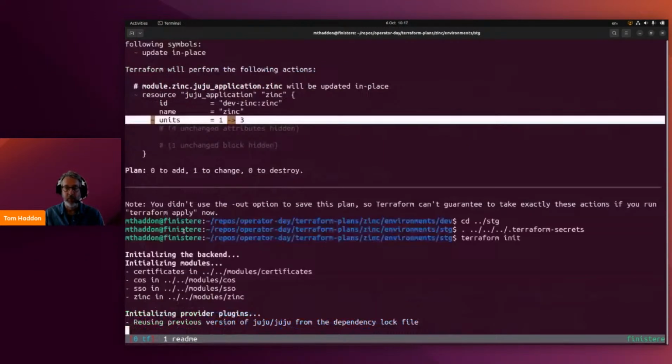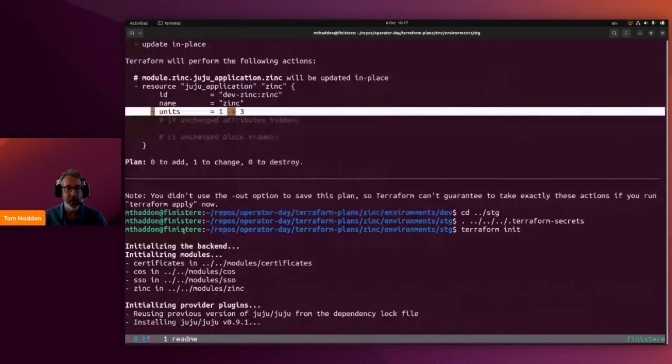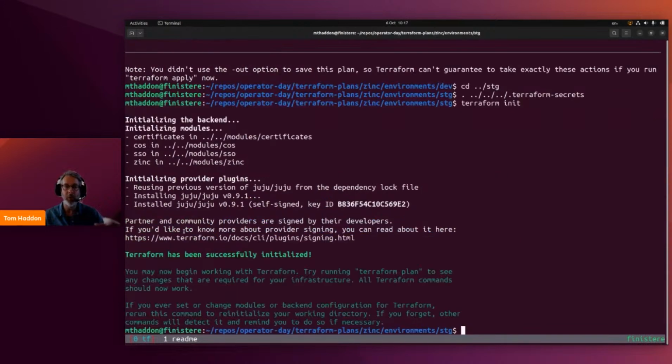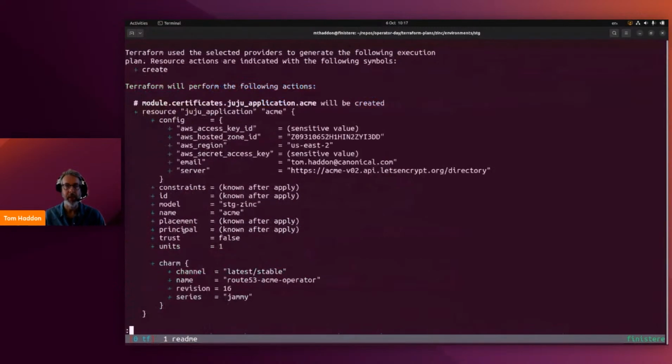And we then need to do a Terraform init here as well. As you can see, in this case, it's pulling in a few more modules than we were pulling in our development situation. It's pulling in certificates, COS and SSO, as well as Zinc. And we can now run Terraform plan here, and let's see what we get.